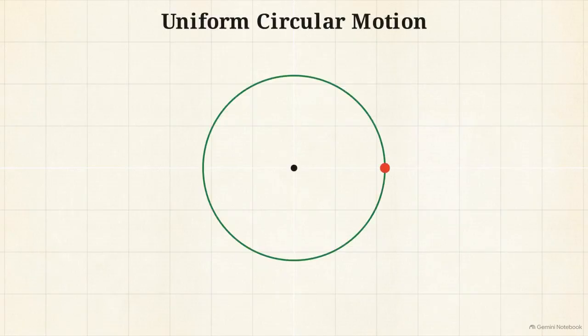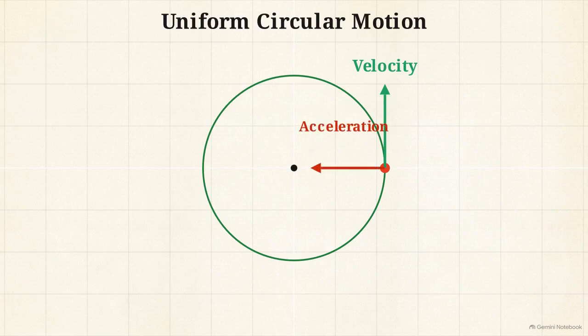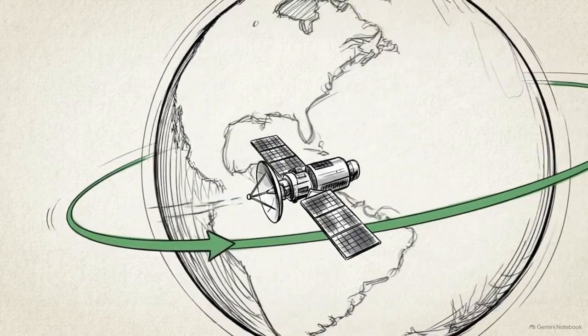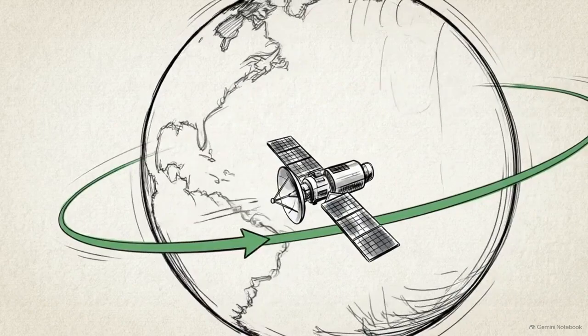The answer lies in the definition of velocity. Because velocity requires a direction, and a circle is a state of constantly shifting direction, the velocity is always changing. That change in direction is, by definition, acceleration. This means that turning a steering wheel is a form of acceleration, even if you never touch the gas or the brake. These rules extend to the largest scales of the universe.